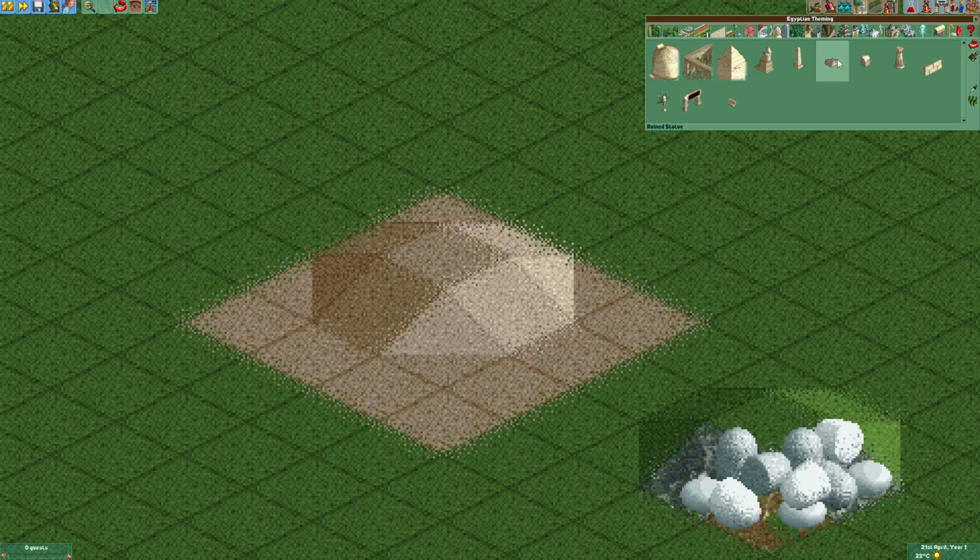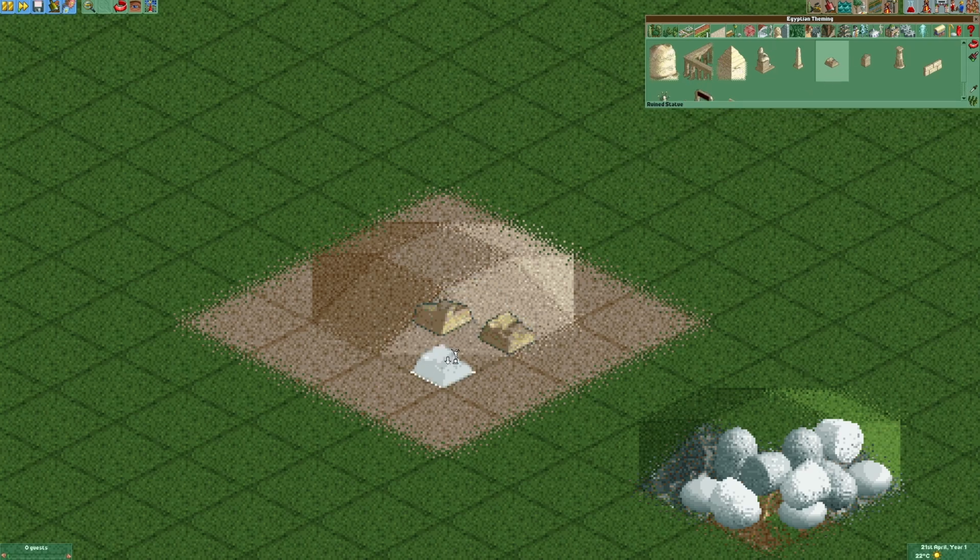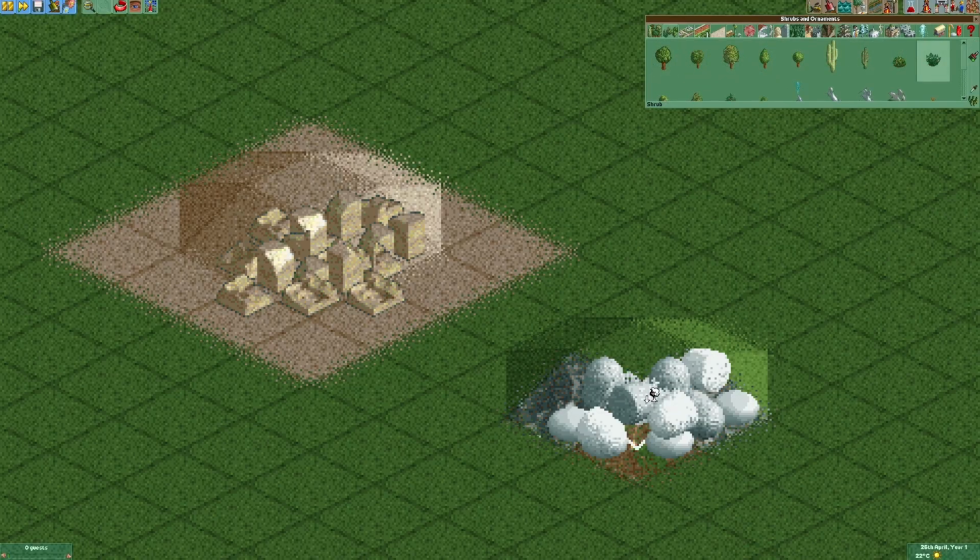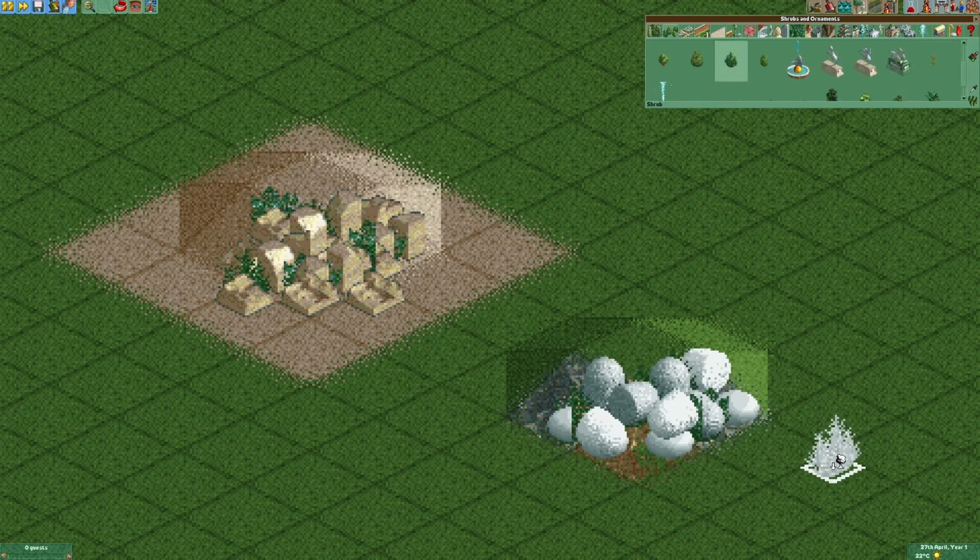If you're building a rock structure on sand, you can use the pieces from the Egyptian theming. Just place them randomly once again and don't forget to rotate them. In both cases, you can put some shrubs and bushes in there as well. This makes it look a bit more natural.